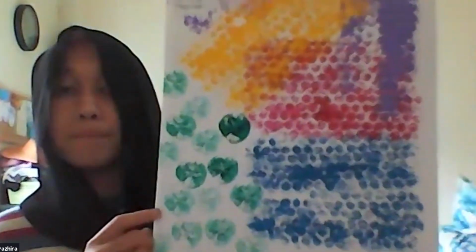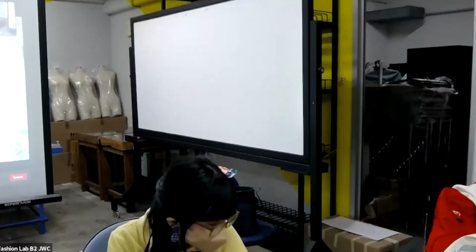And can I see the bubble wrap one again? Okay. Actually, the way you combine the pink and the purple area, the intersection part, is kind of interesting, Yazira. Okay, thank you for sharing. Thank you. Other students? Is there anyone else who wants to raise their hand? Yazira is done.